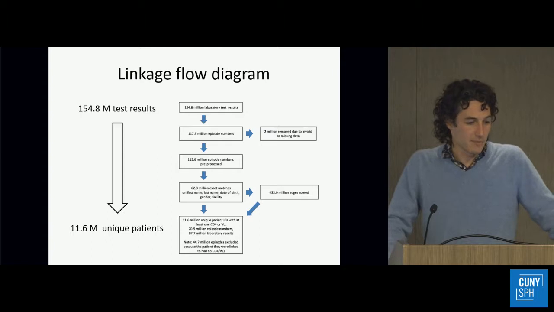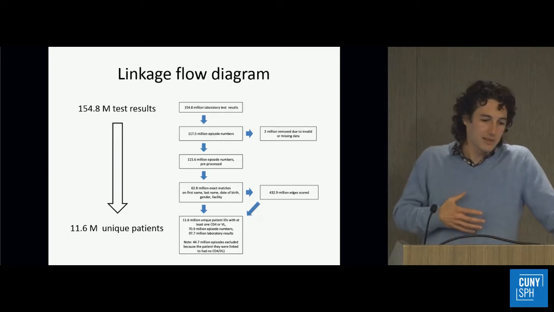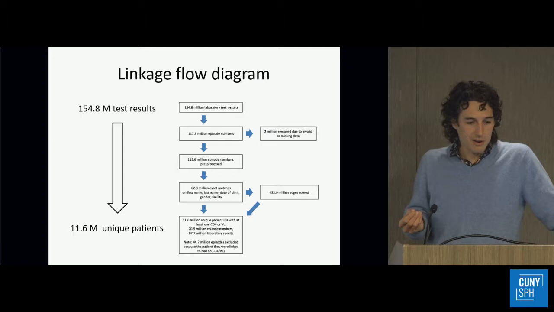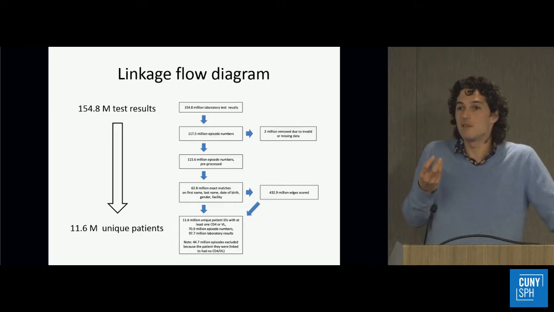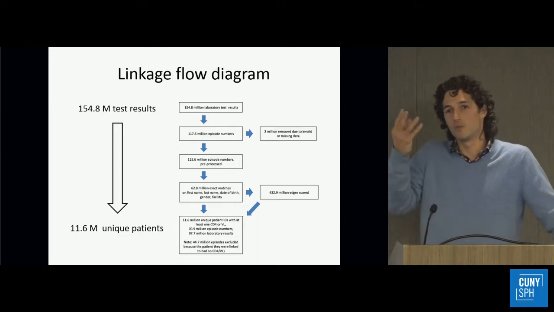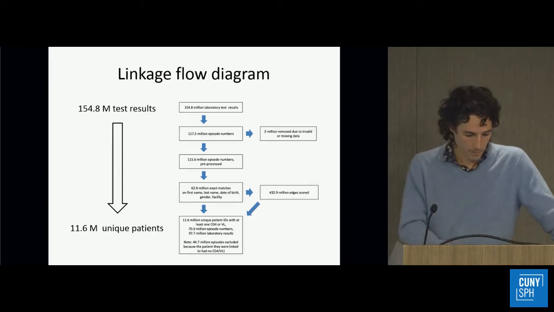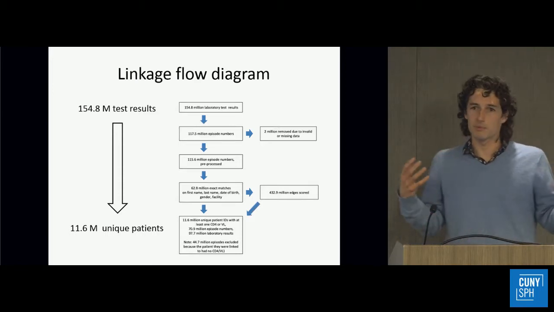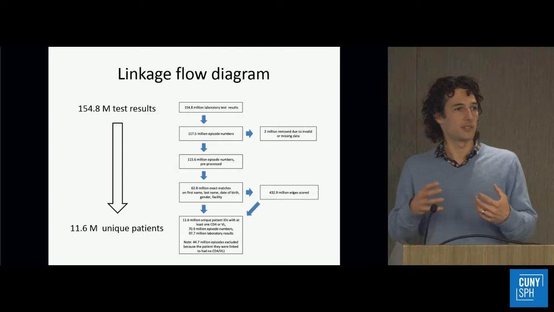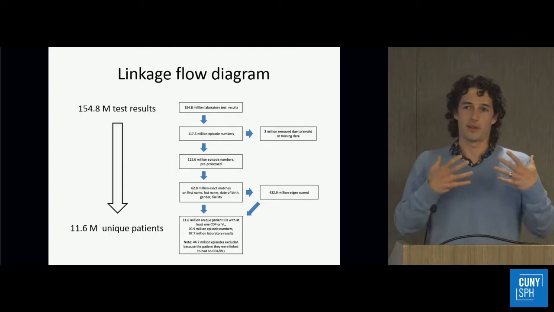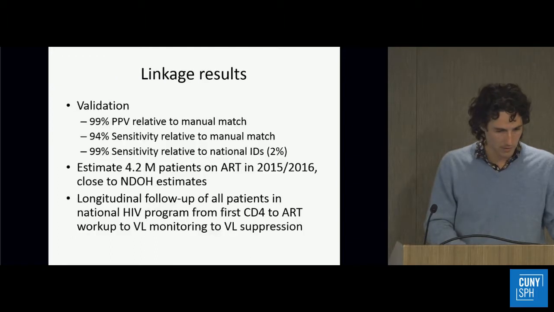To do this, we started with about 150 million lab test results. Those were different tests conducted on about 117 million different specimens. Those specimens corresponded to demographic patient identifying information for about 63 million different sets of identifying information that we then reduced to 11.6 million what we're calling unique patients. To do this, we used traditional probabilistic record linkage procedures, but we also incorporated methods from network analysis in order to help guide the linkage, which was important for a data set and population that was this large. And I can get into further details on that if people have other questions.